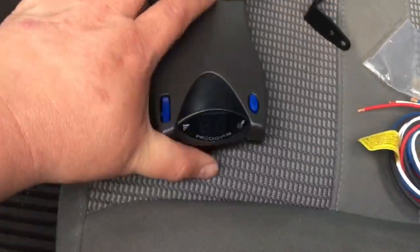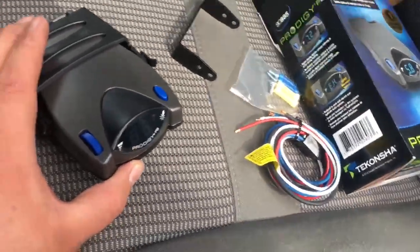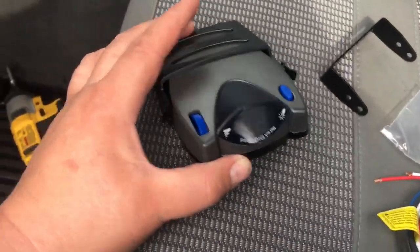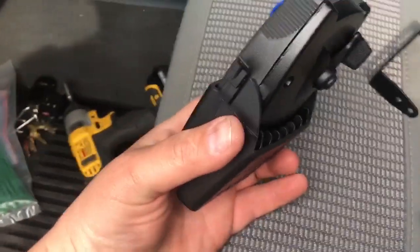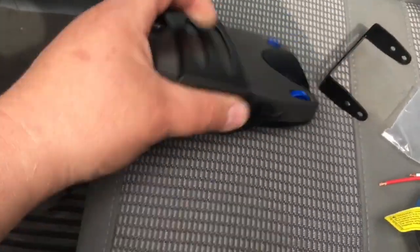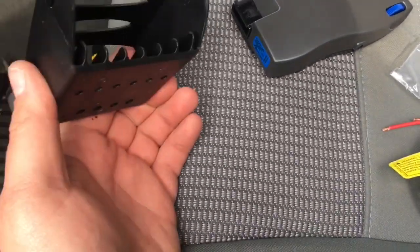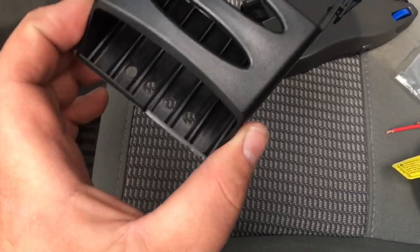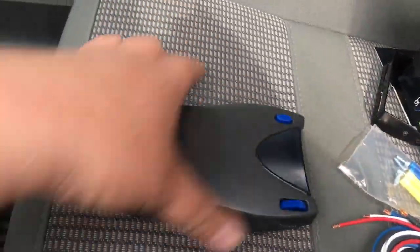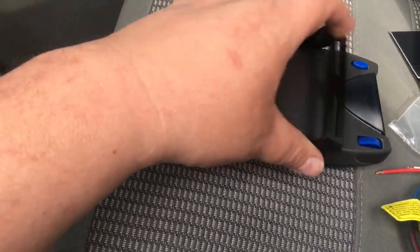Hold on one second. Instead of using this weird thing, you know, I mean, this was $130, I think. So I guess if you don't want to spend $130 and if you don't have the money for multiple brake controllers, but you have the money for multiple trucks, this is what you would use. So you can take your brake controller out and put it in a different truck. I think that's about as gay as a $3 bill. So forget that. So this is what I'm going to use because I'm obviously too poor to have more than one truck.